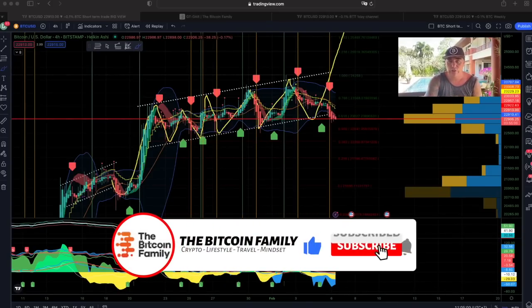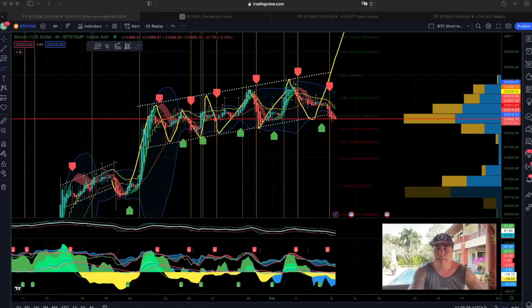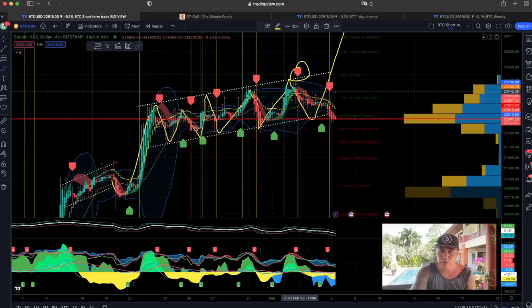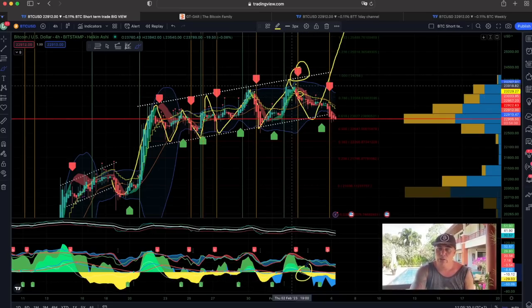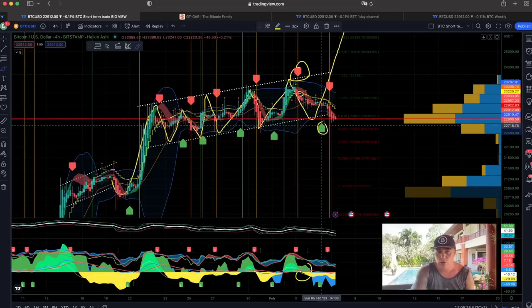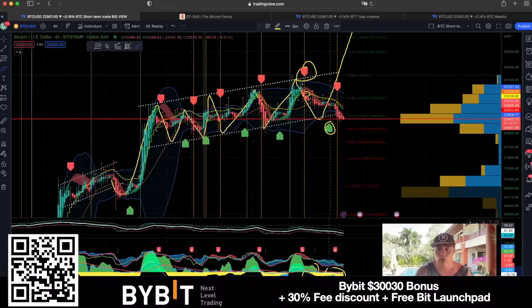This is the first chart — a four-hour chart. On this four-hour chart you can see the BAM BAM indicator, the indicator I use to trade. It tells me when to sell and when to buy, and it beautifully told me again to sell over here. You need to wait for a confirmation to close down below the yellow stepping line, and then you just ride out that short. There was a long signal, but there was no confirmation — no valid long signal, because triple confirmation is what counts.